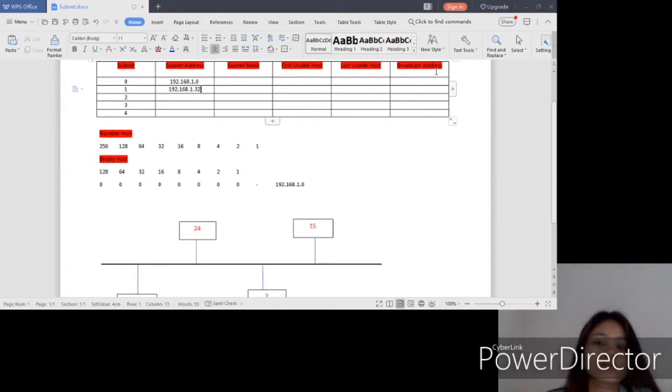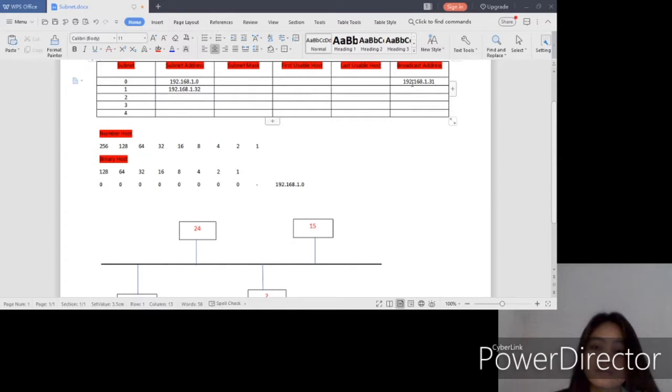So to get the broadcast address, we need to subtract 1 from the last subnet address digit. We need to minus 1. So in the broadcast address, we need to type 192.168.1.31. So when you minus 1 from 32, the answer is 31.